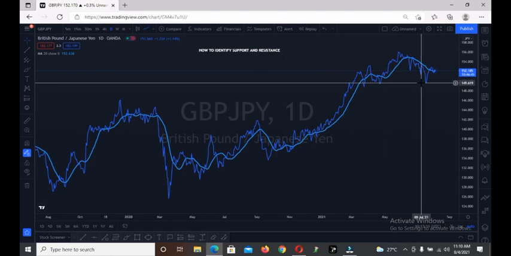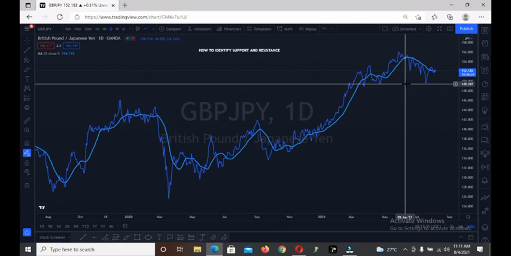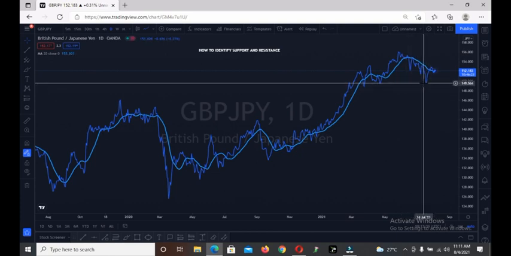For you to have a simple narrative of what support means, when you say support in forex, just imagine you are sitting down on a chair. As I'm sitting down on this chair, I'm supporting myself on the chair. So use that same narrative to understand that when a market buys from a psychological level or a support level, it means it is sitting on a chair.